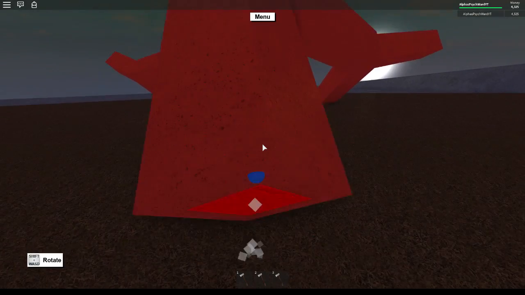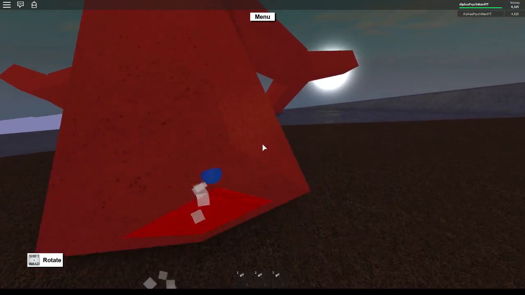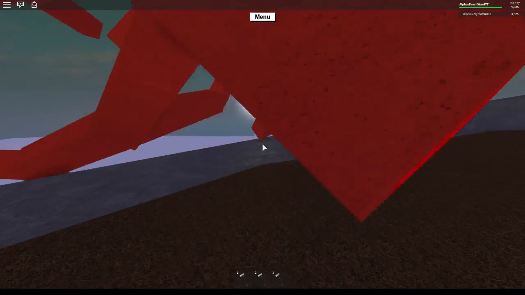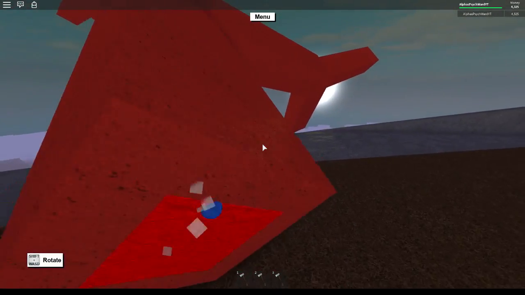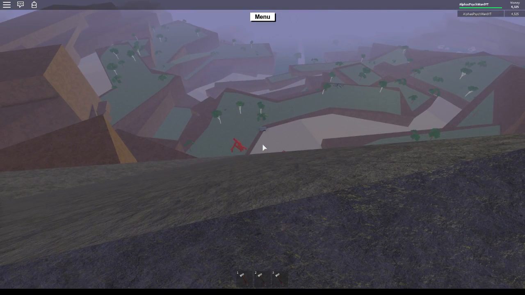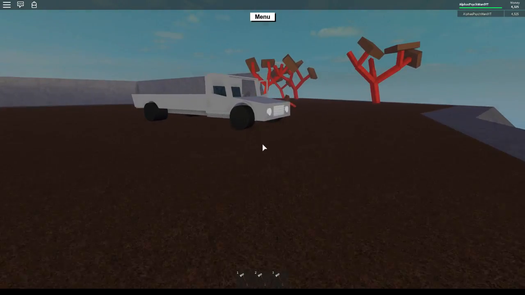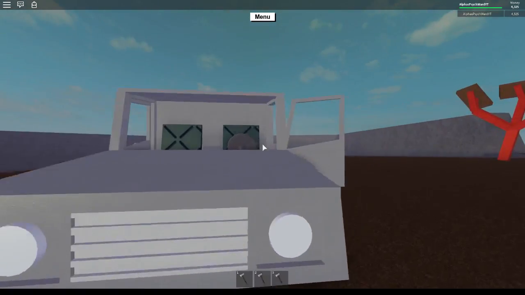Sometimes when you get these really grown trees, they're kind of spherical in a sense. So when you throw it down, they roll. And if they roll off the cliff down there, then there's really no point in trying to get it. Let's see what happens. Oh no, we're good.